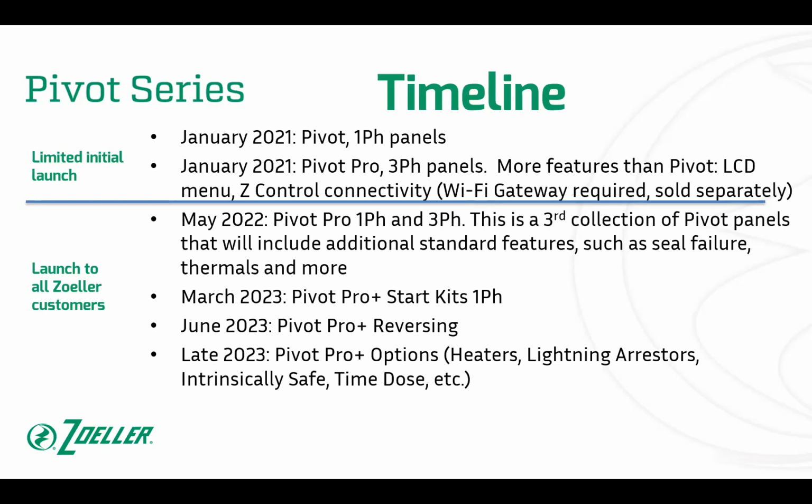And just last month, we introduced our first Pivot Pro Plus panels, which would be a Pivot Pro, but in a bigger box so that it can accommodate extra equipment. In this case, it was the start kit panels. So single phase pumps that need external start kits, we now make the Pivot Pro Plus panels for those pumps. Next is reversing. That'll be a couple months from now. And then we'll hopefully round out the rest of the panels by the end of the year.